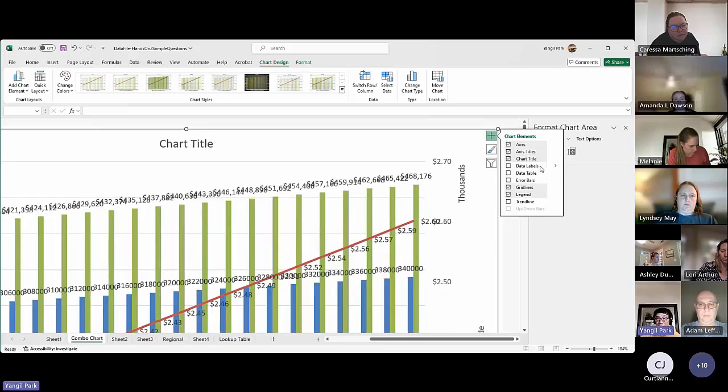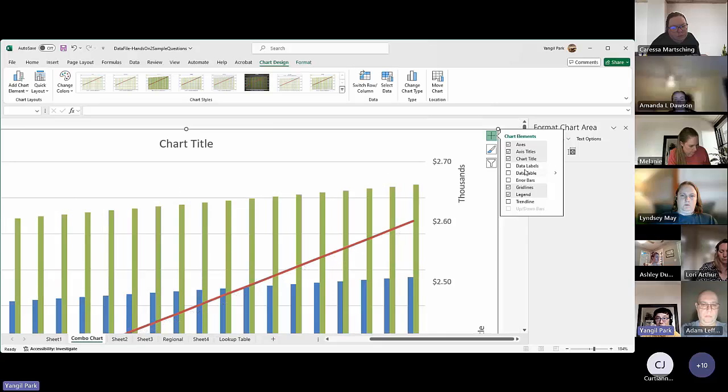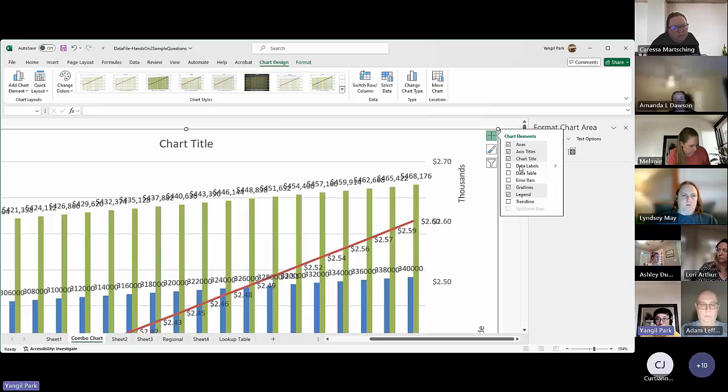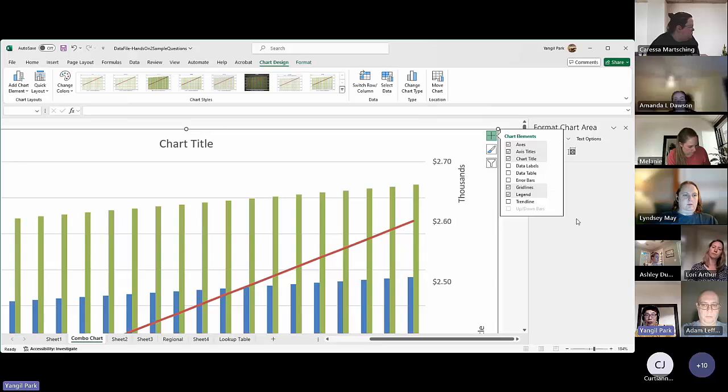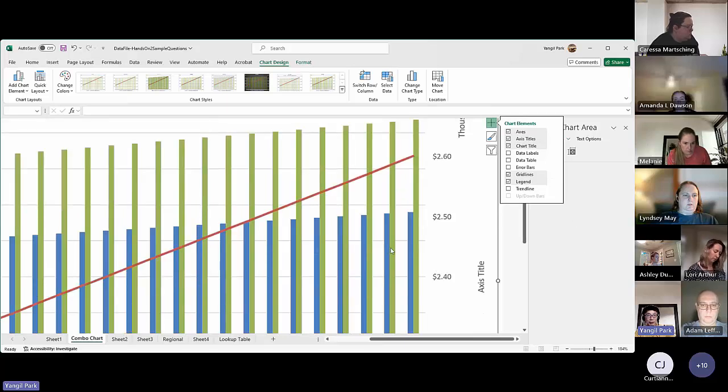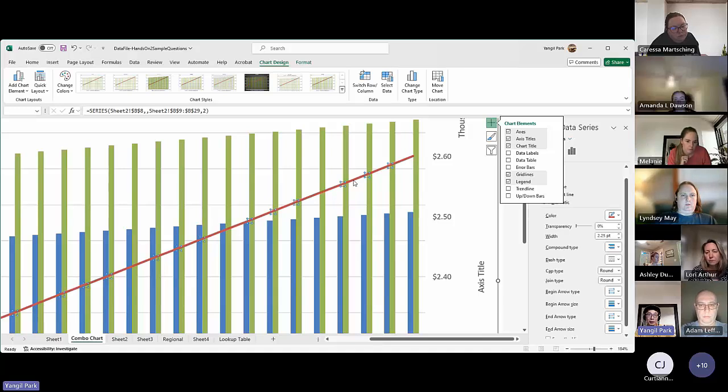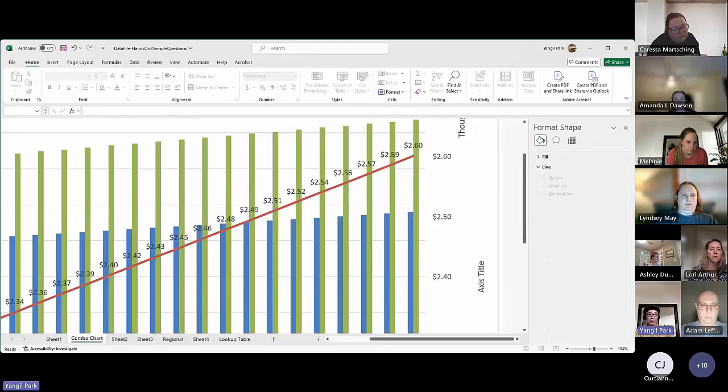There are labels. As you can see, if you just simply hover over the data label, then all those numbers will show up. Then you don't want to show all those numbers, only one number. For example, I want to show data label for my monthly payment. I'm going to select monthly payment data series. Then I'm going to go to data label. Then I'm going to determine where we're going to show data label, like above, just like that.